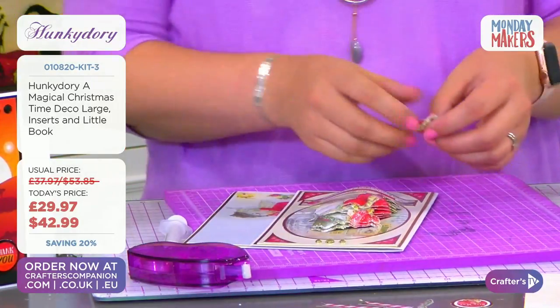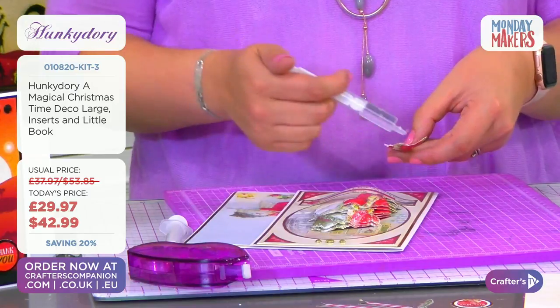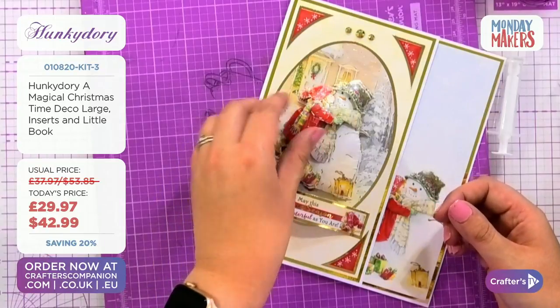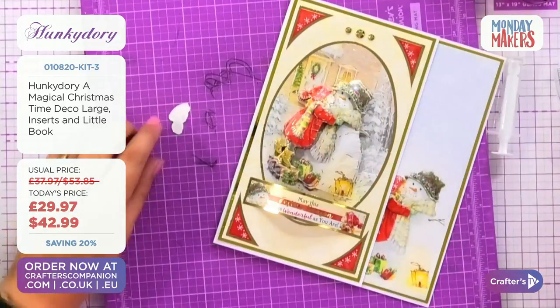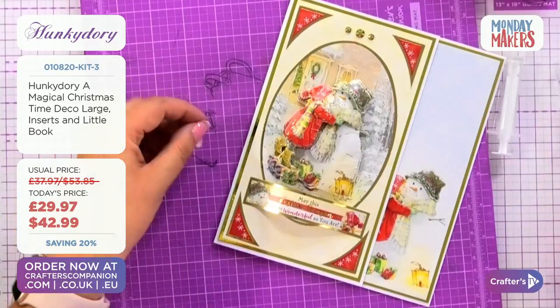I always remember when I was younger, Derek, my grandma used to have a 3D decoupage picture that someone had made her. And it was right in the hallway as you first came in. And I always, as a kid, I used to look at it and think, I wonder how did they do that? You know, and once you know about it, it's the simplest thing in the world. But to people who don't craft, it's always this stuff that they get really, really impressed with.